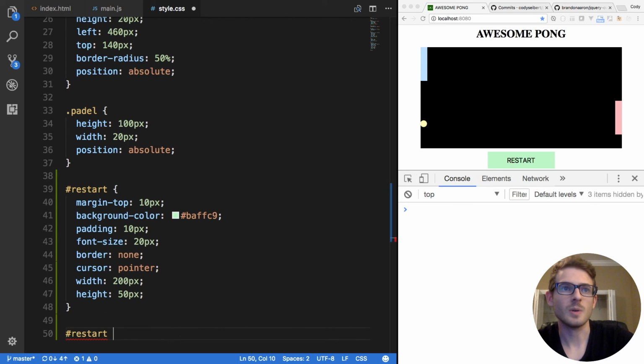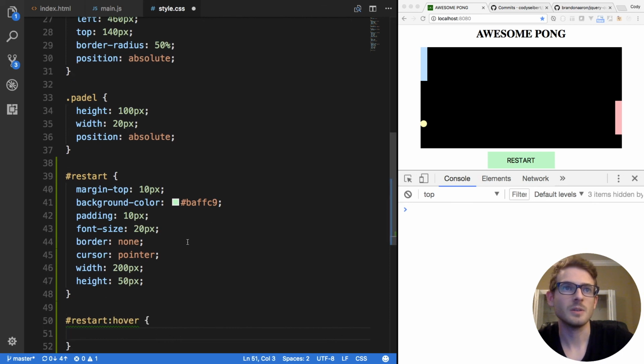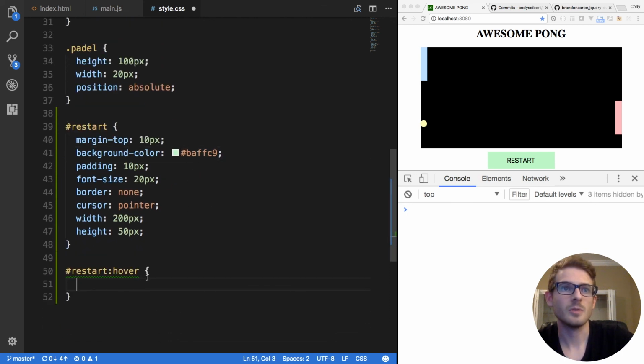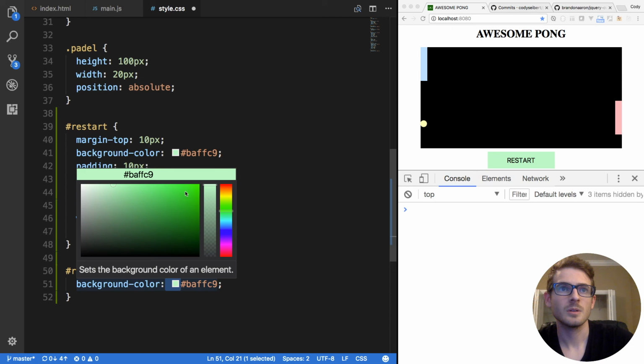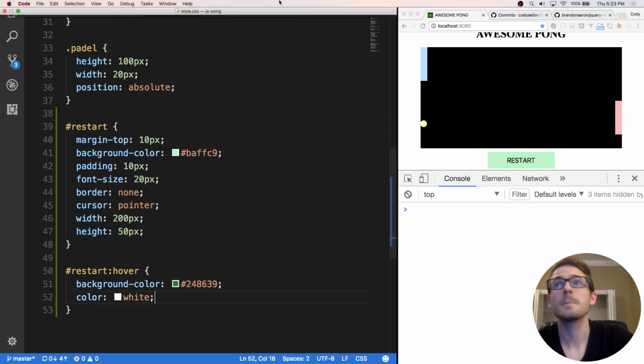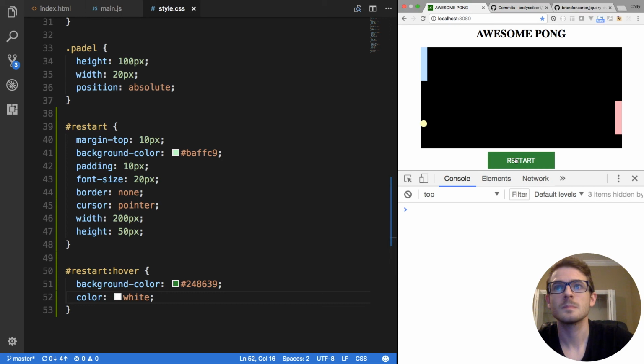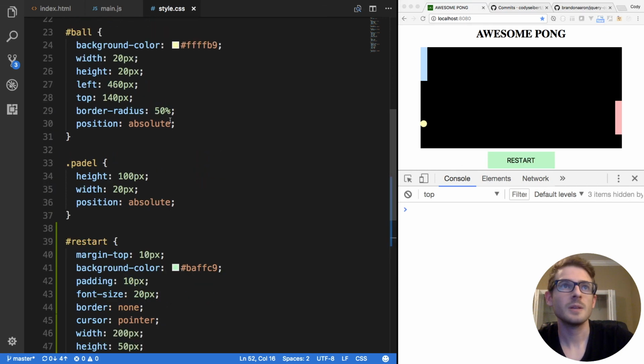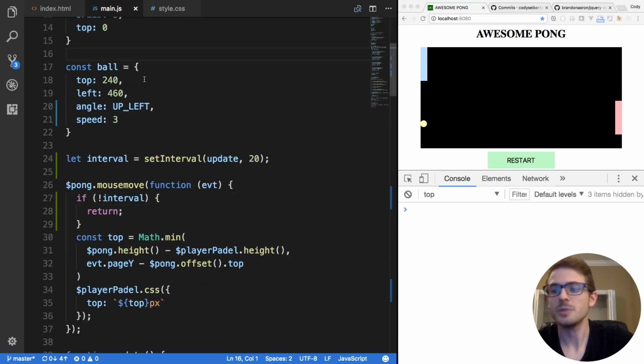And then we can just go ahead and do some type of hover state. So if you're hovering over it, just change the color to a darker green and make sure that this is working. And then finally, when we click on the restart button, we just want to restart our game.